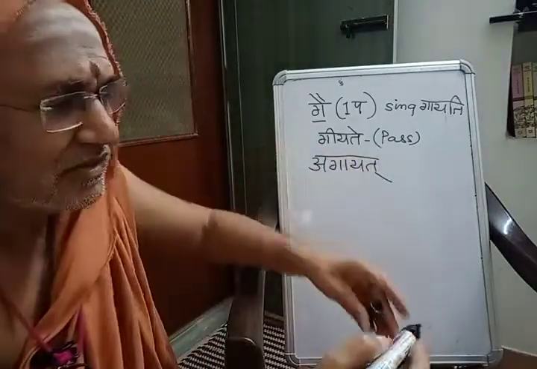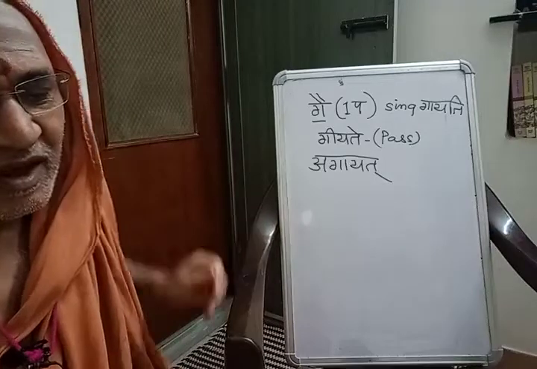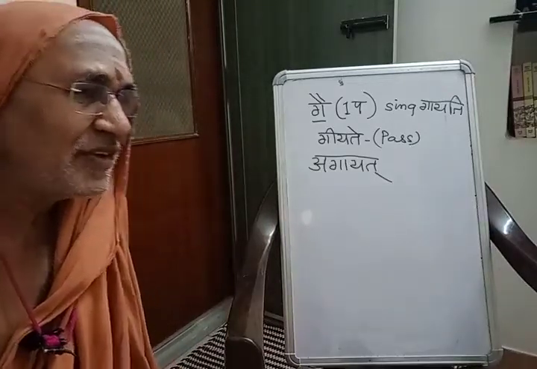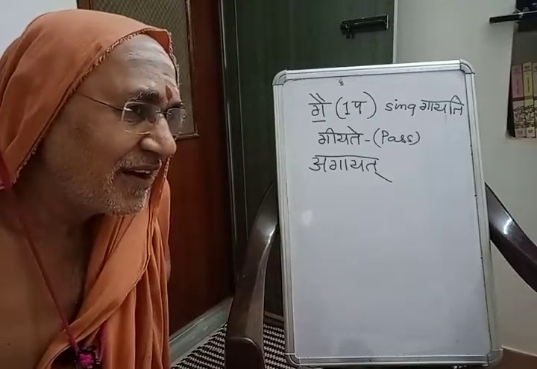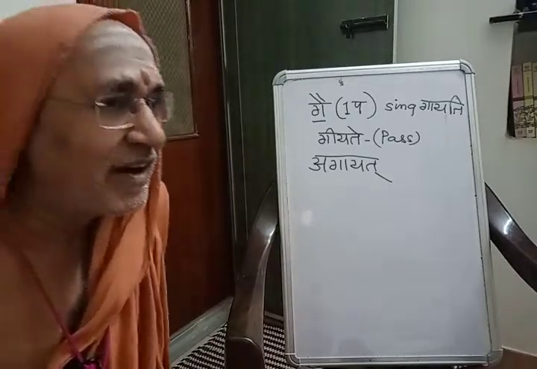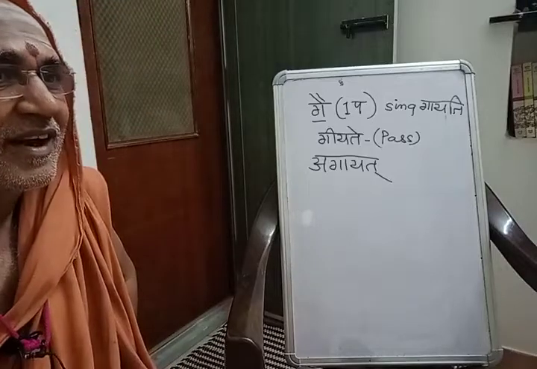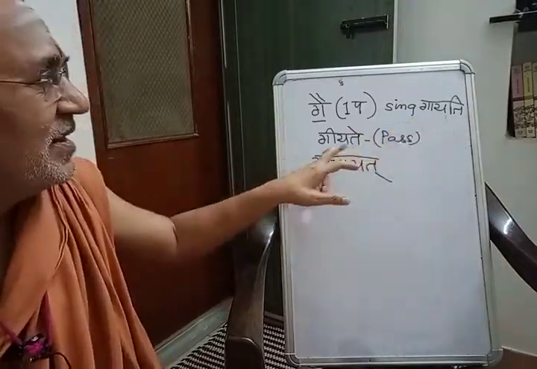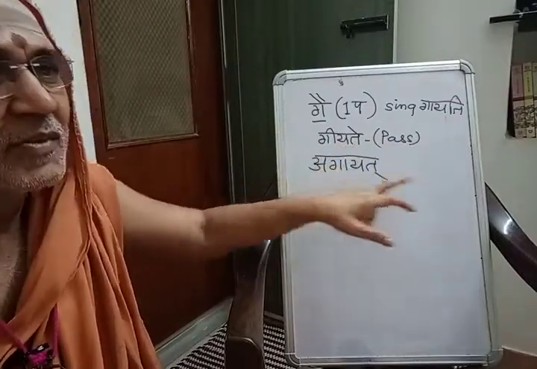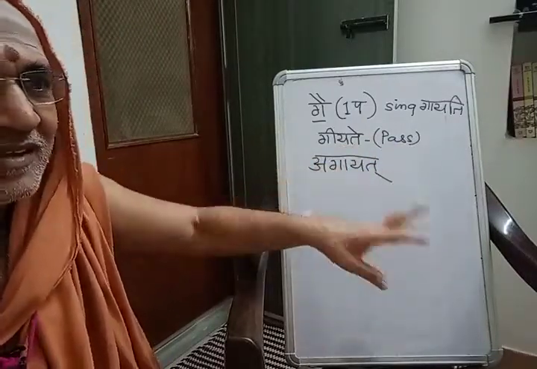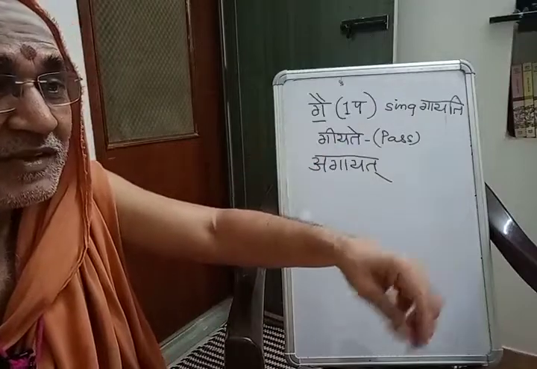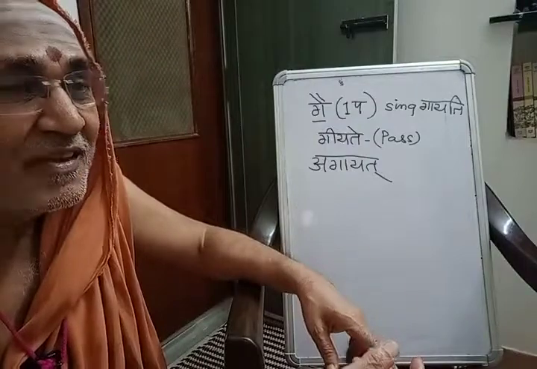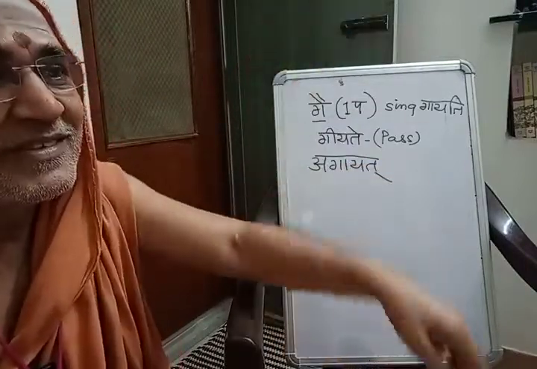Say agayat, agayatam, agayan, agayah, agayatam, agayata, agayam, agayava, agayama. Hereafter three forms. Gayati, present tense form. Giyate, passive form. Agayat, past tense form. Every word whenever it comes. Now, certain other verbs which we have already learnt, whenever they occur in a sentence, make a practice.